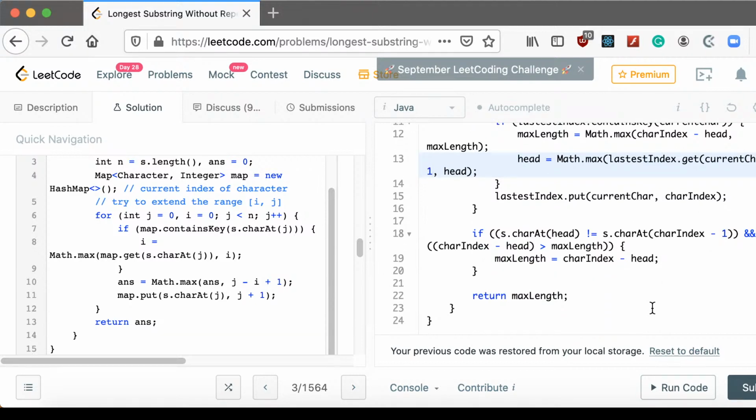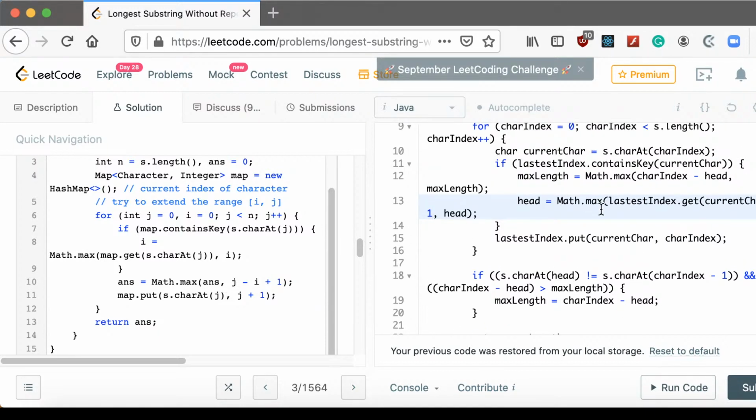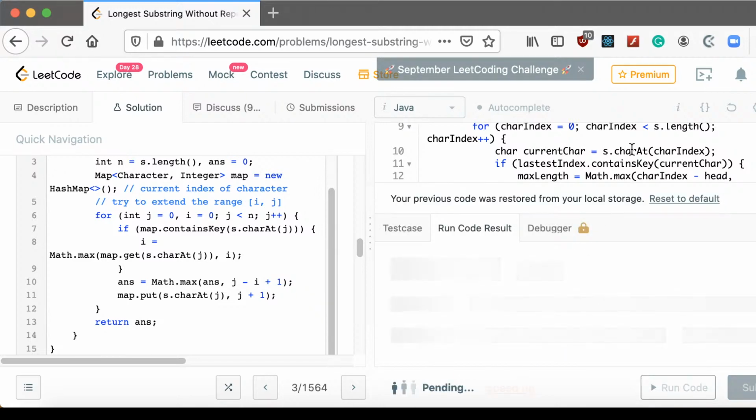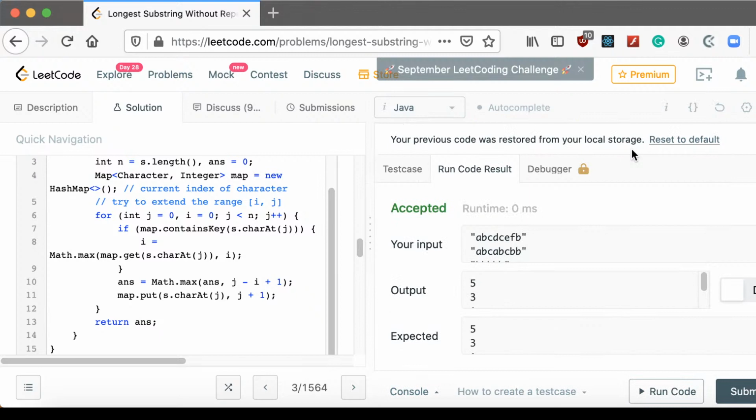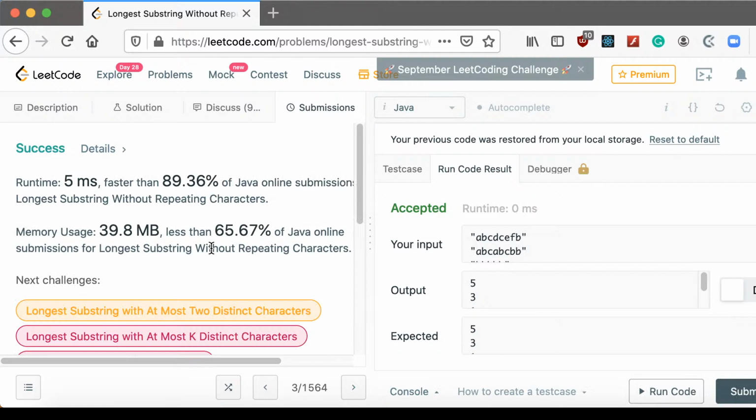Let's check whether this new code with the Math.max runs or not. It runs. So let's see how fast it is. A little faster than 89%.